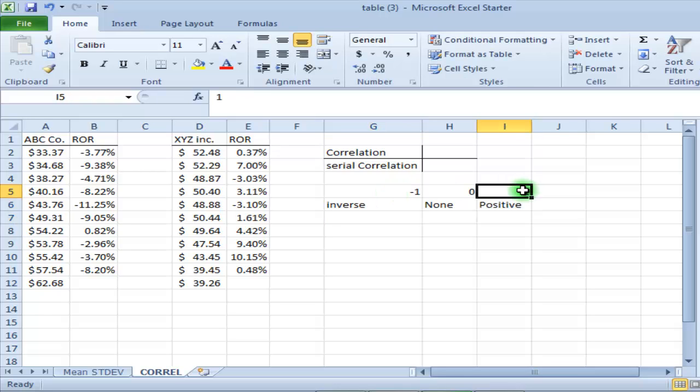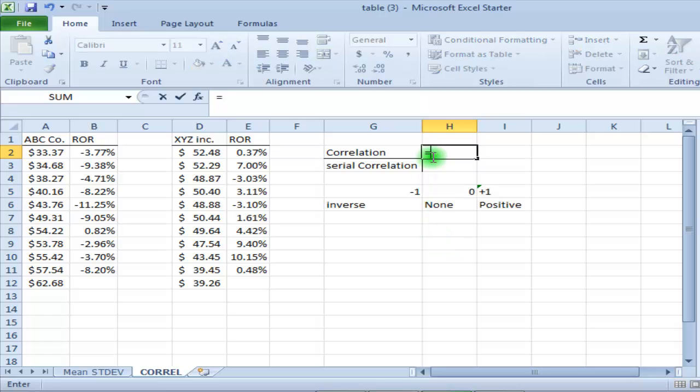So that's telling us that if it's inverse, that means one stock going up will make the other one, well, it won't cause the other one to go down, but on average, if one stock is going up and the other one is going down at the same time, then that means their correlation is going to be negative. If they both go up together, then their correlation is going to be positive, and if they don't have any relation to each other at all, then their correlation is going to be 0.